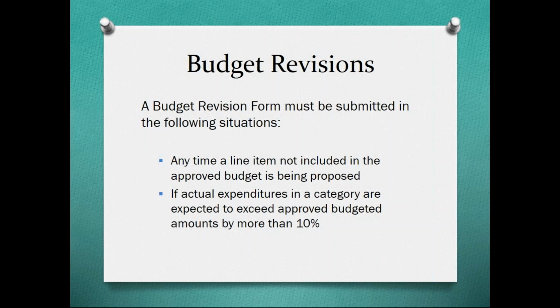The budget revision form has 2 sections that must be completed for each requested revision. The first is the line item detail supporting the new budget amounts. The second section is reserved for a written justification for the proposed changes. The grantee must provide sufficient detail regarding why the changes are necessary.